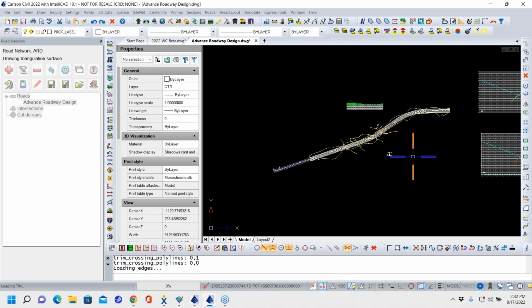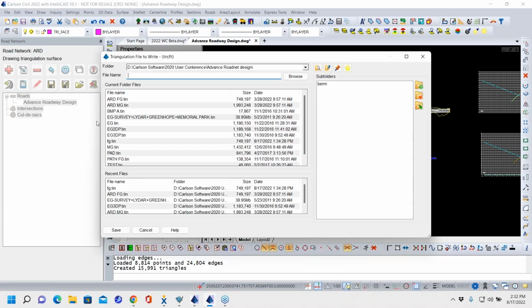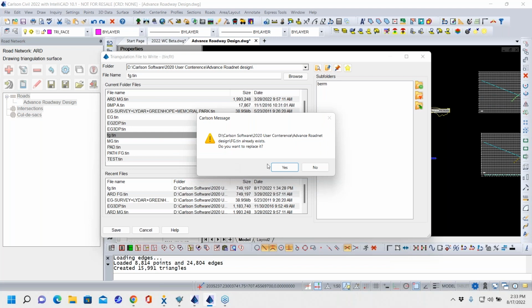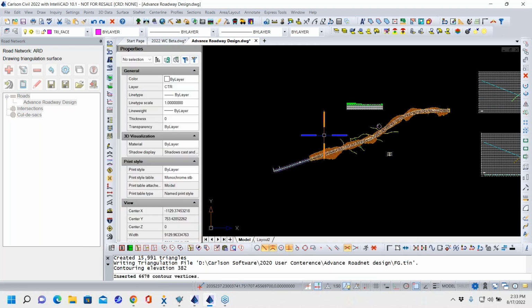Those things are pretty simple. And let's look at the surface models. Let's just go FG here and save. Yes. And so now when we get down here, we should be able to at least tell something that we did.